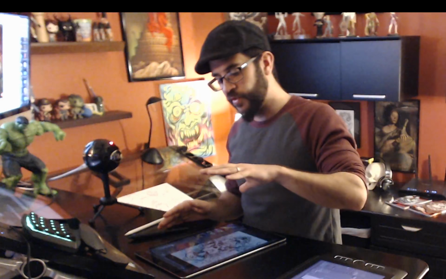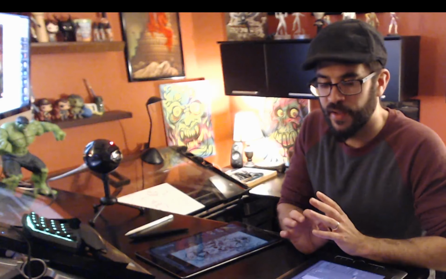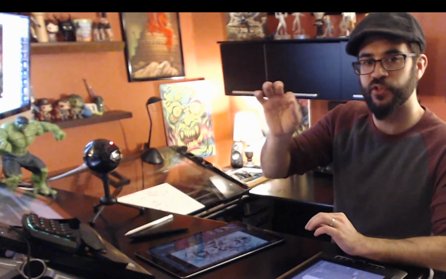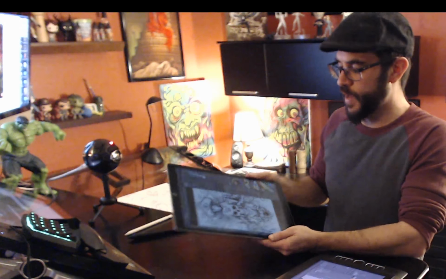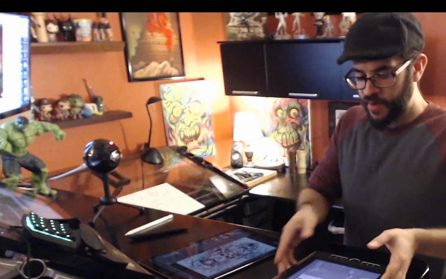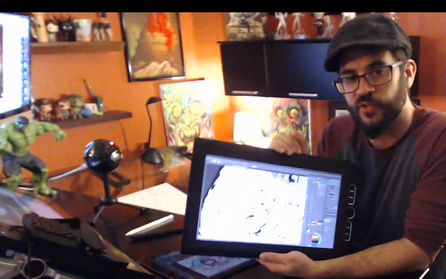But I found that penciling is easier with the iPad Pro, because when I'm doing very soft lines, just barely touching the screen, that registers better on the iPad Pro than with the Wacom, which is bizarre because it has a tremendous pressure sensitivity.